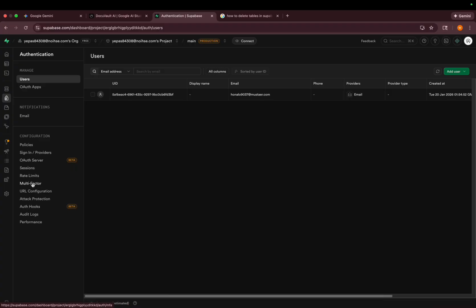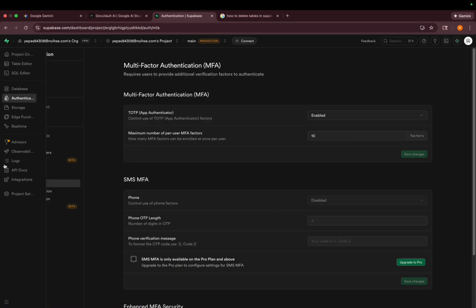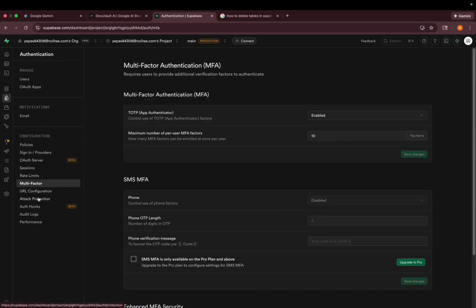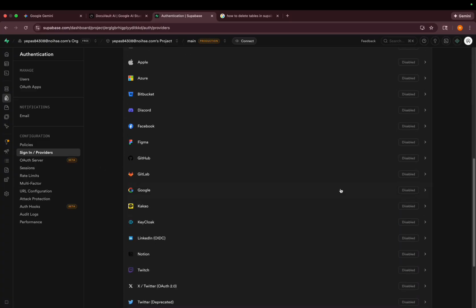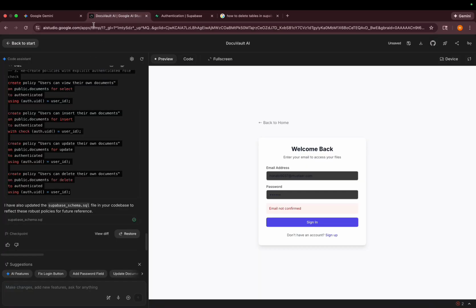Let's go to that. And no, that's not where it should be. Sessions, and all of that. Let's go to sign in. Where it says confirm email, you can toggle that off. If you don't want email confirmation, just toggle that and save. Come back here. I'll try to sign in again.